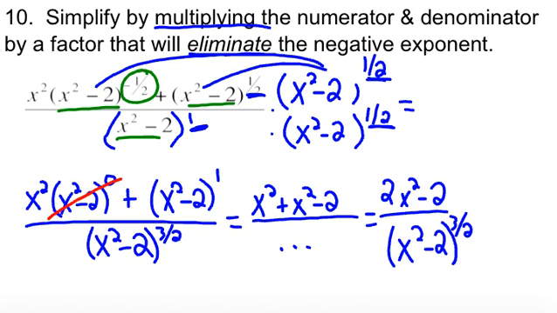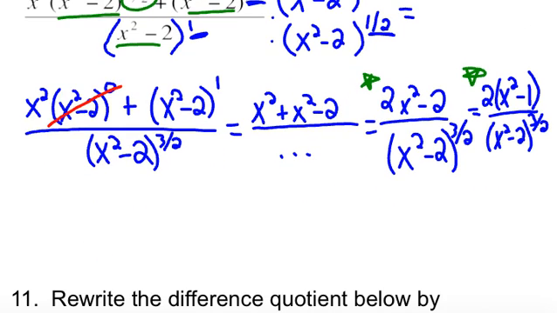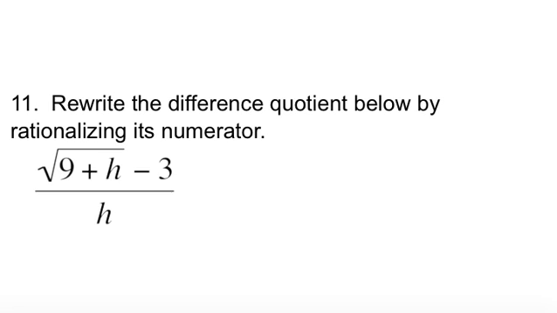This is a totally fine answer if you leave it this way, or if you looked at the numerator and said, look, I can factor out a 2 there. Great. You could look at that again, that numerator, and say, hey, I could factor that into x plus 1, x minus 1. But either place, I would think this would be an acceptable answer. So would this. If you factor it one more step, also a good answer. I'm not entirely sure what the book does, so if you get to be doing these problems in your homework and the book's slightly different, that's okay.